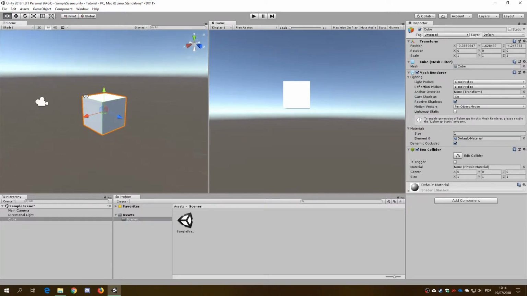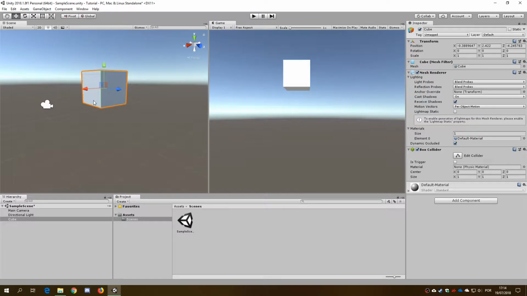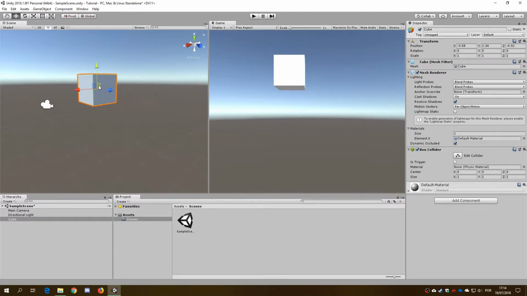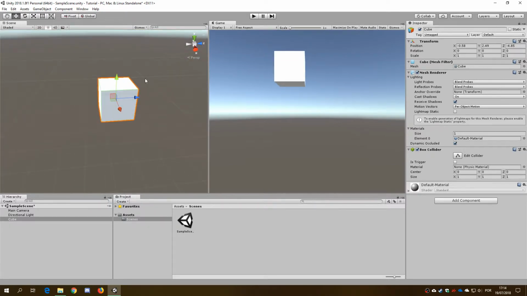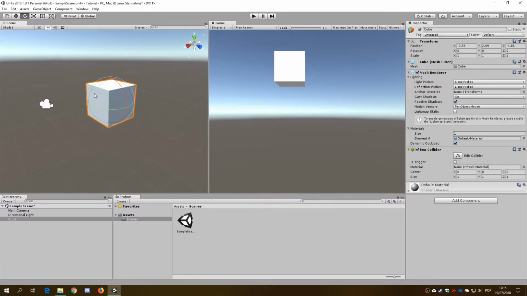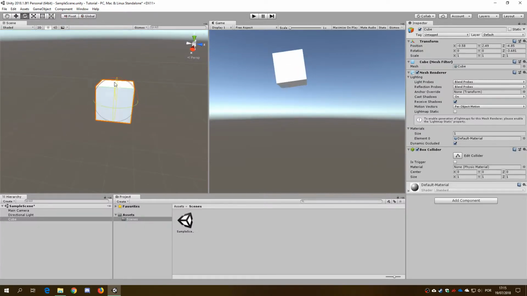So here we have the move tool. This is called the move tool, like these 3 arrows. So you can move your object like this, or you can pick a face and move it like this, and all that. But what if we want to rotate it, not with numbers, but with arrows? We can just click on E, or come here and click on this, called the rotate tool, and we can just do this.